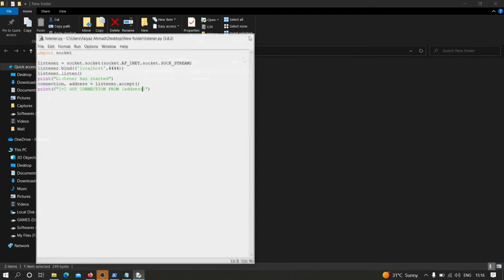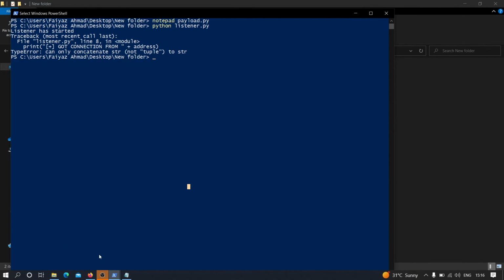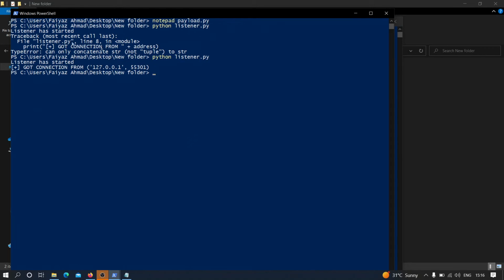Let's see if it is working or not. Let us try to do the same thing again. Let us start the listener and start the payload file. It is showing connection established. Let's get over here, and as you can see we got no error at all. So that's it. Now we have our listener and payload file working.